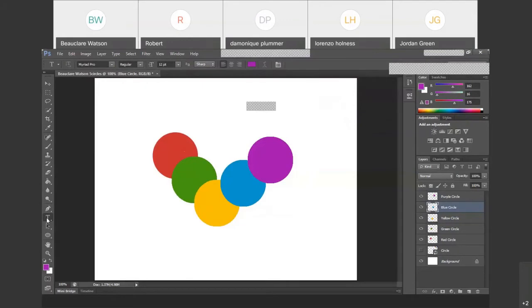When you click on the text tool, you can choose the different properties. Up here, you can choose the font size. The lowest is 6 and the highest is 72. Right now, it's set at 12.